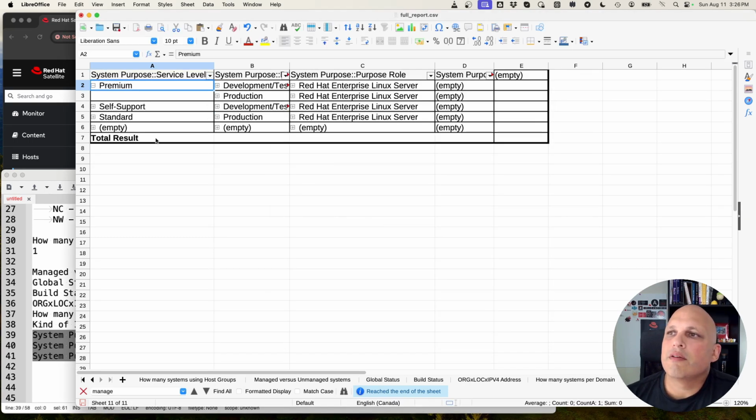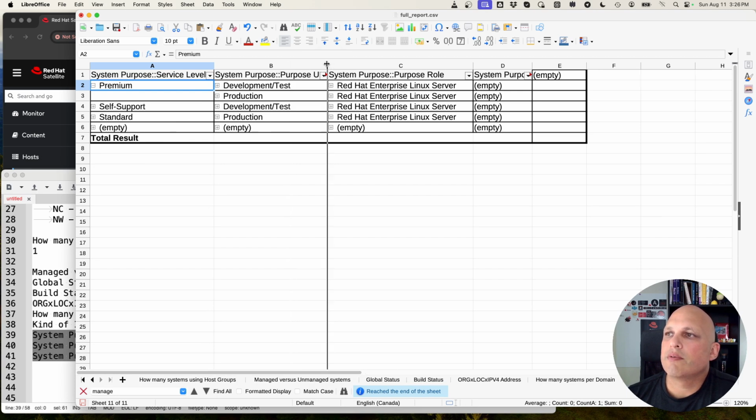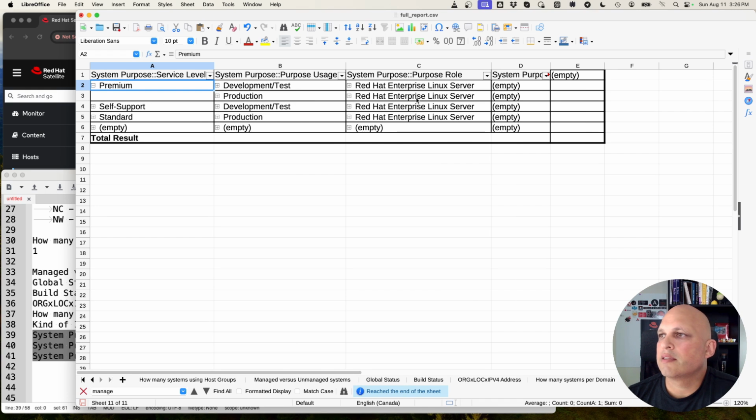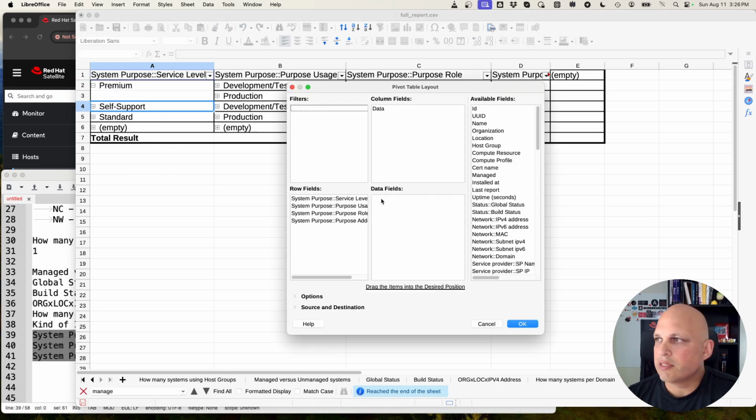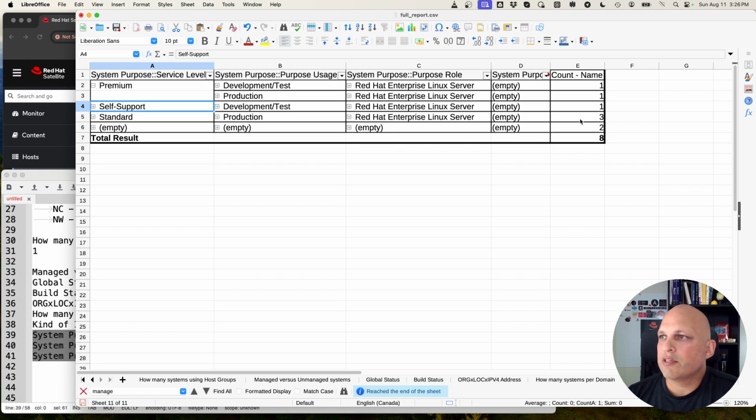All right, check this out. We have system purpose, we have different system purposes, development test, Red Hat Enterprise Linux. This is not nice at this moment because I have no systems. I would like to count how many systems. Then if I get the name of the system and put over here, okay, I can see some additional stuff. Like I have 3 systems that are Red Hat Enterprise Linux. They are from production. I have 2 that have no information at all. I have 1 which is development test. Okay, which system and also self-support.